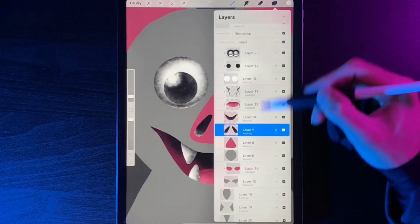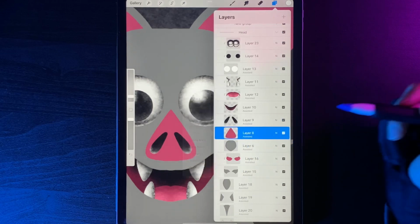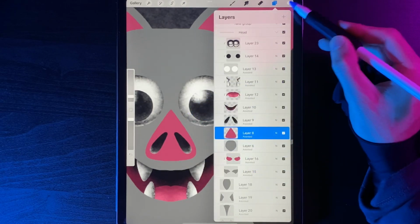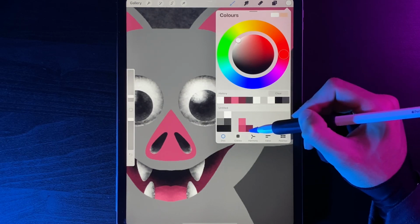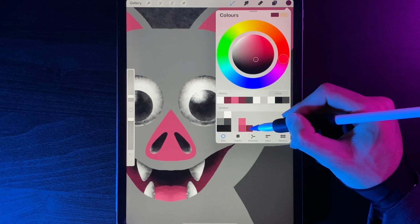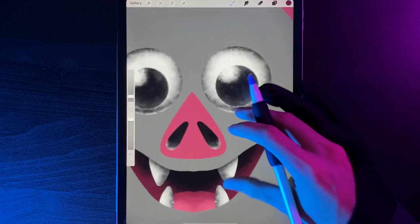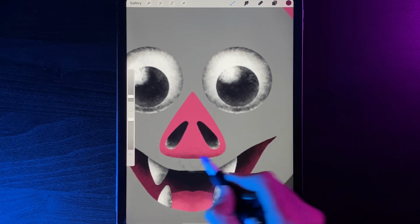Let's then move on to the next layer down, which is the full nose. So on the nose, we're going to alpha lock it. We're then going to go ahead and build up all the colour tones. So we started with the middle one, so we can use the darker tones here just to really build up the shadows. So let's do the shadows first. Let's tap on the darkest pink here. And then we're going to go ahead, and the bottom side of the nose would be a lot darker. So we're going to build up that colour.